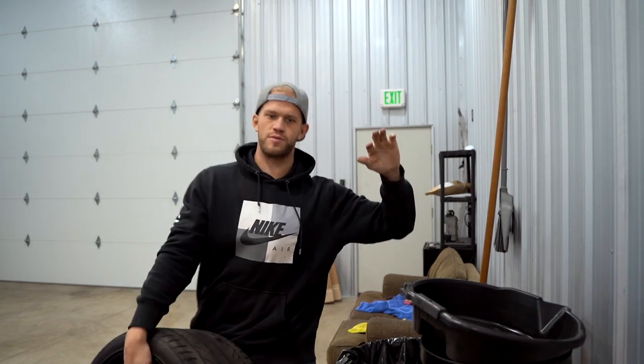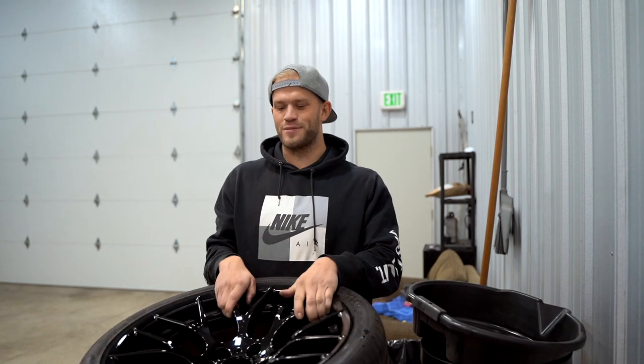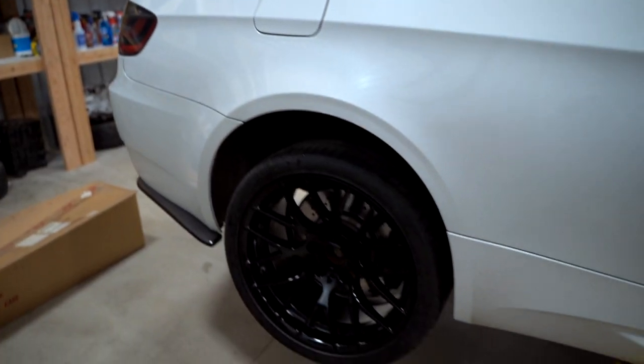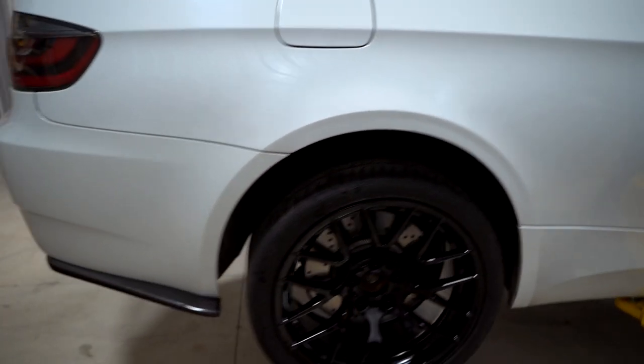Finally found a tire shop to mount these bad boys up today. Good old Tire Clinic in Deer Park never fails. A lot of running around, but we finally got it situated, so these things look absolutely beautiful. I'm gonna set one up on the car real quick, one of the rears, and see how beautiful she looks. This thing's gonna look so freaking good, guys. Let's do a little back shot.